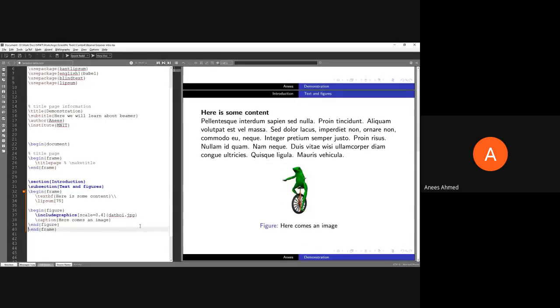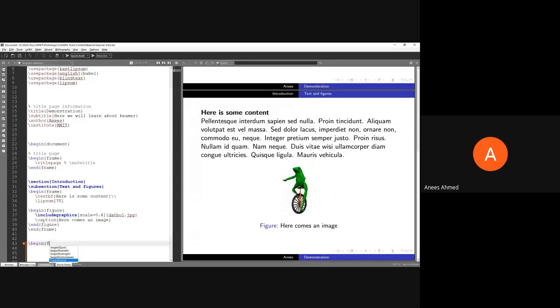Let's see. What should we do next? Okay, let me show you how to make some more variation of content here. Let's make another slide. Okay, so how do we make another slide?